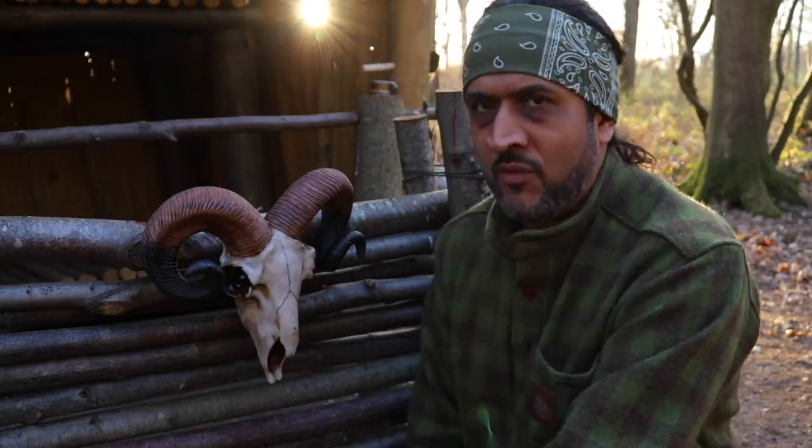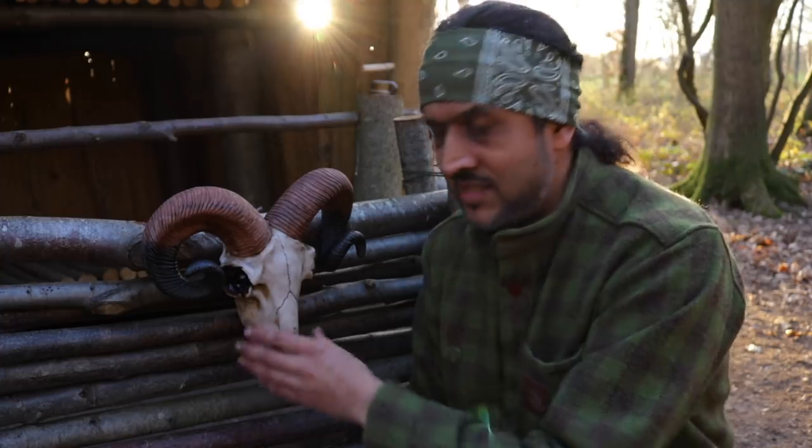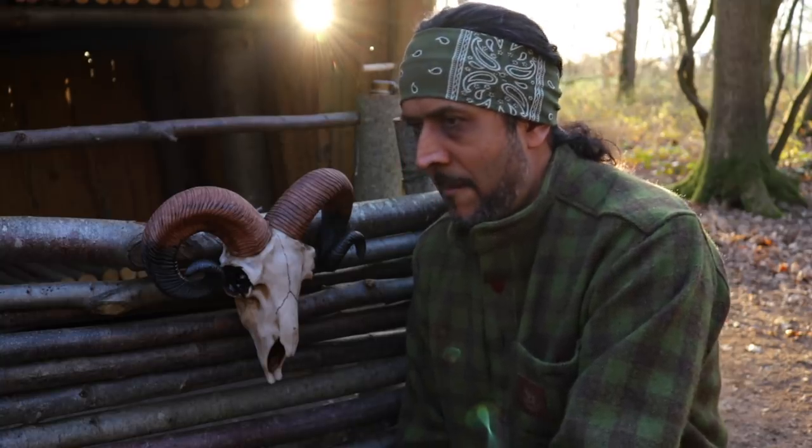Right, so no base camp is complete without some kind of skull. I was trying to find a human skull. I wasn't successful. So I tried to find a ram's head skull because it just looks really cool. I'm just being honest here. Man, they are so difficult to get hold of. So this is actually a resin one. This is not actually a real ram's head, even though it looks the part. It's quite cheap as well. But yeah, the ram's head was really difficult to find.